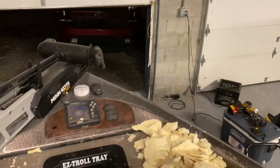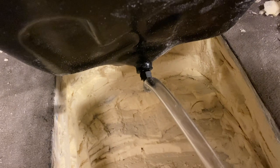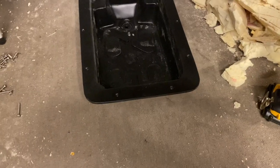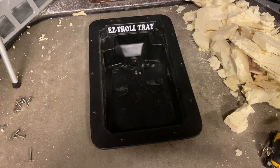We have made it! We've got the foam cut out and it sits right underneath the tray. We've got the drain holes installed and they're run back to the dry storage box so it'll just drain out. There are our mounting screws, and the Easy Troll tray will be installed. It has taken forever and I have got foam and fiberglass all over the place, but all that matters is it looks good. I'm going to go ahead and anchor this down so nobody will see all that junk.